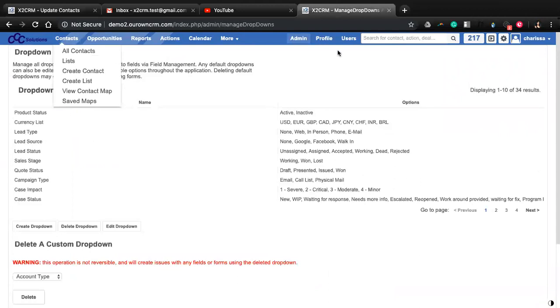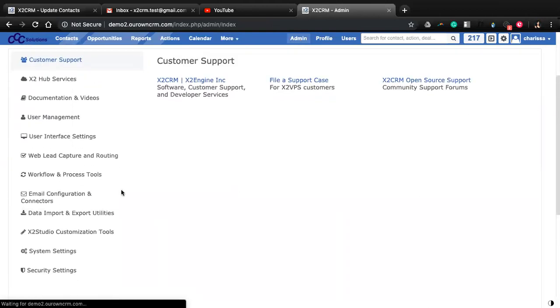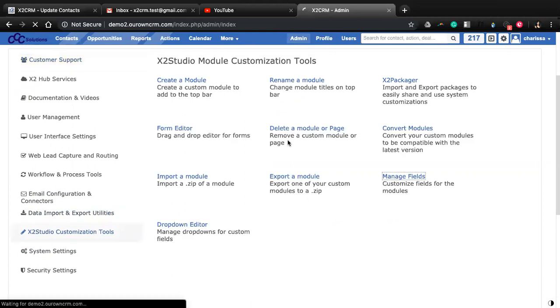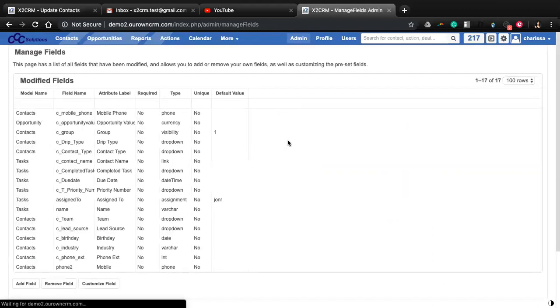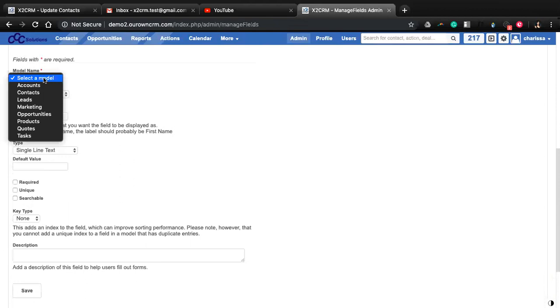So now that we have that, let's go ahead and program a field with that drop down. We may not have a field with that, and so you would want to watch the video on how to edit a field, but we're not going to go through that right now. So I'm just going to really quickly make sure that we customize a field in the account. So let's have a look at one of these.